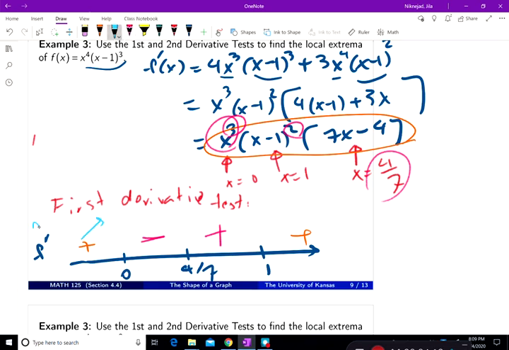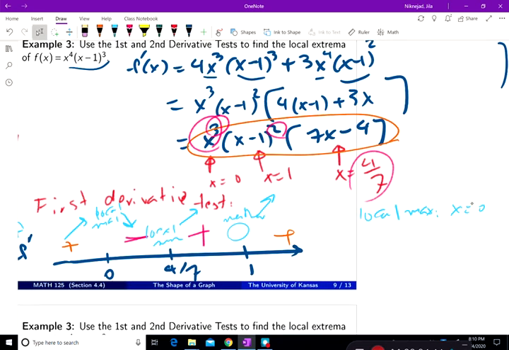What is left is to find the increasing and decreasing. Here f, not f prime, is increasing, then f is decreasing, f is increasing, f is increasing. I see one top of the hill, that's a local max, and I see a local min, and this one is neither. And so what is the local max?